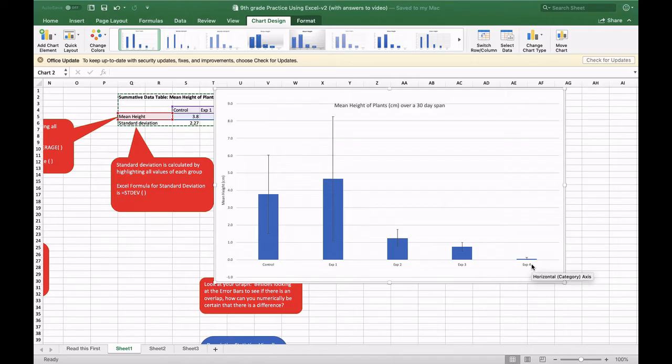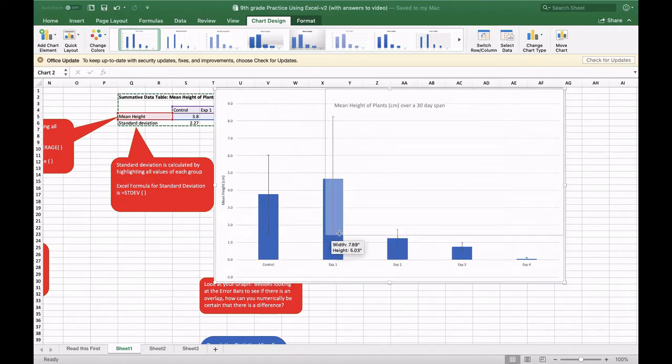So there is a difference between 4 and 3, there is a difference between 4 and 2, and a difference between experimental groups 4 and 1 and the control group. So just by looking at my error bars, I can see that my independent variable, whatever I added to my 4 different experimental groups, had an effect in my plant growth. And that's what we call descriptive statistics. The error bars are allowing me to visually see if there is a difference in my groups based on my error bars and based on my standard deviation.